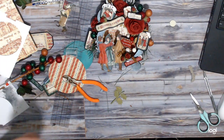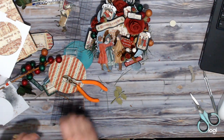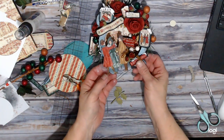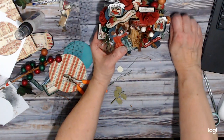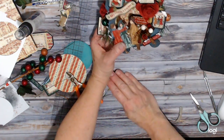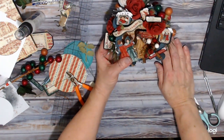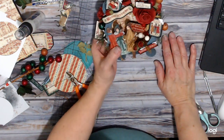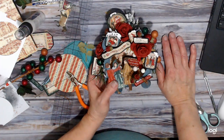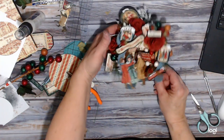Okay. So that is number 12 of 52 weeks of Christmas. And I hope you tried this one out. This one is fun. And even if you don't do a Christmas one with it, try making this clock. And if you do, post a picture for me so I can see what you did. I think they're fun. I think they turn out really good. And why not use some materials that you already have? And it does not have to be Christmas by any means. You could use anything you want.